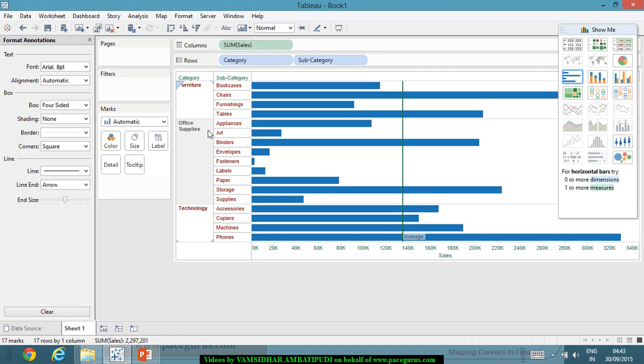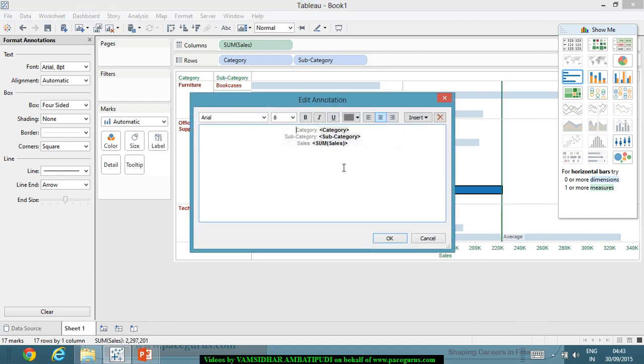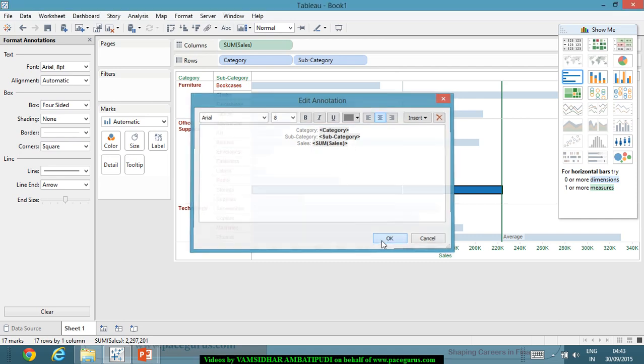Then for annotations, wherever I am showing an annotation, let's say on this I want to put up some kind of annotation. I have a mark level annotation, point level annotation and area level annotation. So for this particular mark, let's say I want to look at the category, the subcategory and the sales.